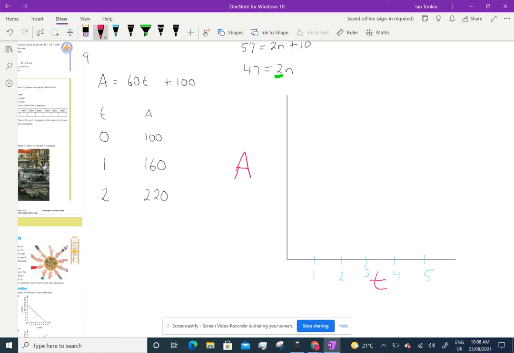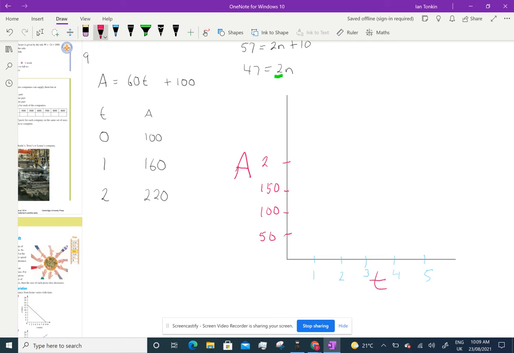That'll do me. But along the vertical axis, because it's going up by 60, I'm going to use a different scale. So I'm actually going to go up. Will I go up by 60s? I think I will. It'll make it easier. Oh, no, it won't, because I've got to start with 100. I might go up in 40s, but then I won't get the 220. Oh, well, we'll see. I'll just have a guess. So I'm going to go up in 50s. So 50, 100. So it's not going to be very accurate.